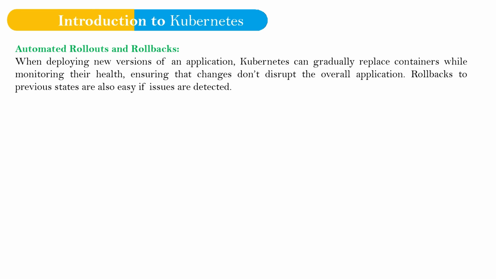What we do in a traditional environment when a new version of the application is released is remove the current version from the production environment, and then deploy the new version of our application in the environment. Now, with the help of Kubernetes, we can automate that. In fact, you can automate the rollback as well. If you need to roll back to the previous version, everything is taken care of by Kubernetes without any manual intervention.